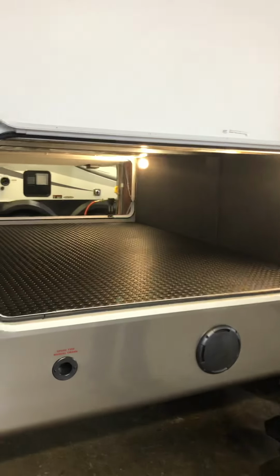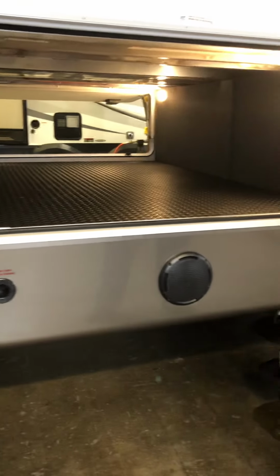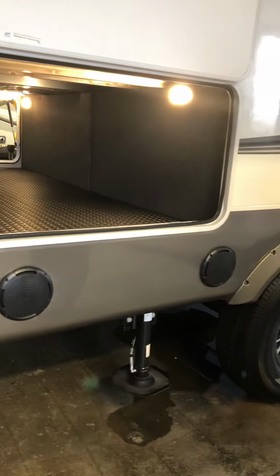On this side, we have a spare tire where you crank down the spare tire if you need to. You got your outside speakers and some more storage.